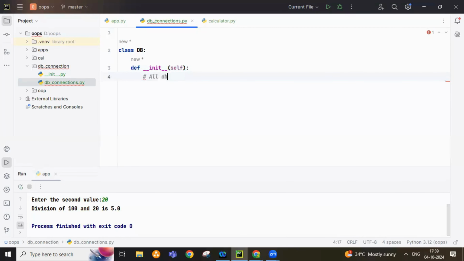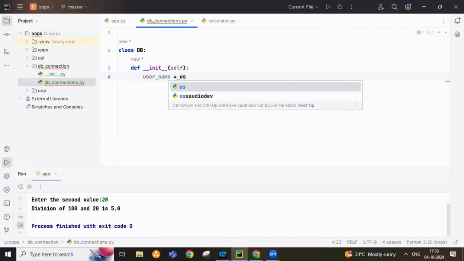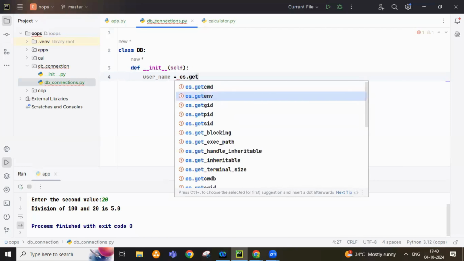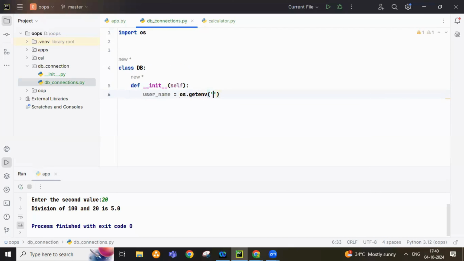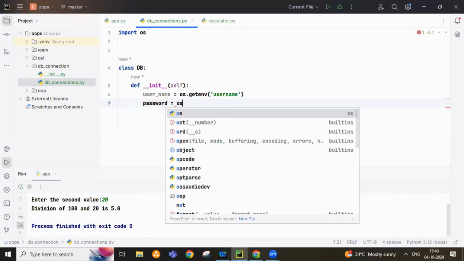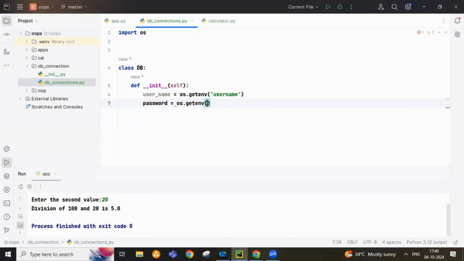For example, username equal to, it can come from the system settings, let's say os dot getenv, and let's say the environment variable name is username, then password. This data can come from anywhere, guys.